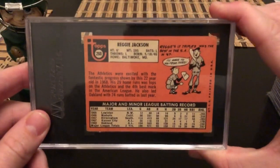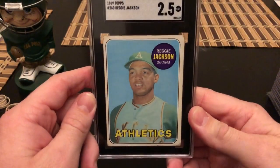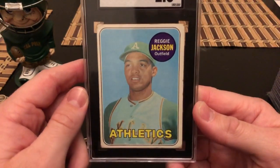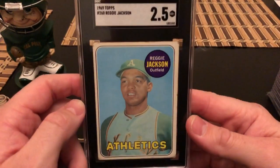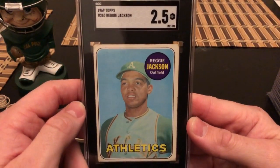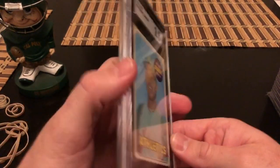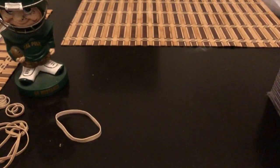Reggie Jackson, this is his rookie. 2.5. Excuse me. As you can see, corners are quite rough. But this is an iconic card, and I'm happy with 2.5. That's great. 2.5 on the Reggie rookie.